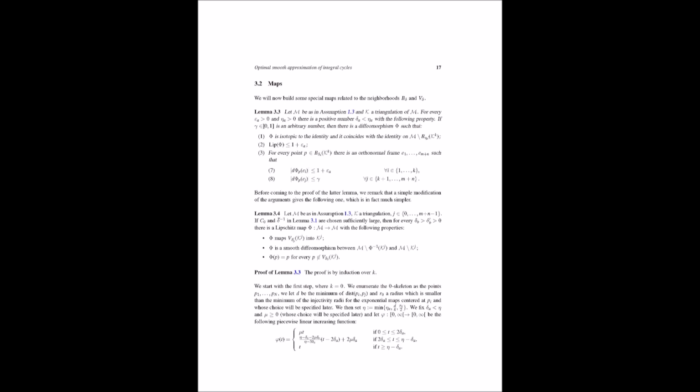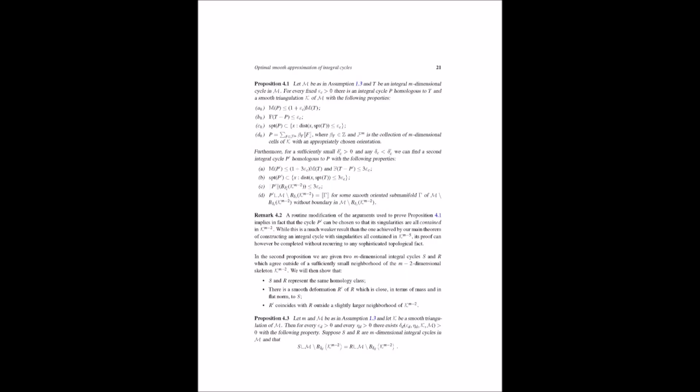Eilenberg-MacLane space. Another one that might send listeners running for their topology textbooks. I know. It might sound intimidating, but the Eilenberg-MacLane space is a really handy tool. It's like a dictionary that translates between topological information in the form of homotopy classes of maps and algebraic information in the form of cohomology groups. And our map H acts as the translator, linking the geometry of the Thom space to the algebra of cohomology. So H bridges the gap between those two different ways of describing topological information.